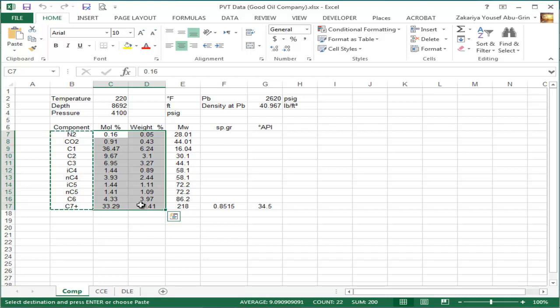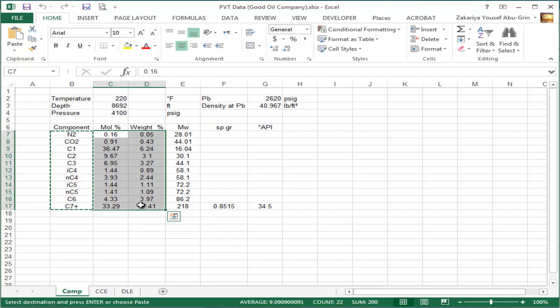To use this as a tuning parameter, you will need to enter the composition with weight percent. If you enter the composition with weight percent, you will be able to use the molecular weight as a tuning parameter.